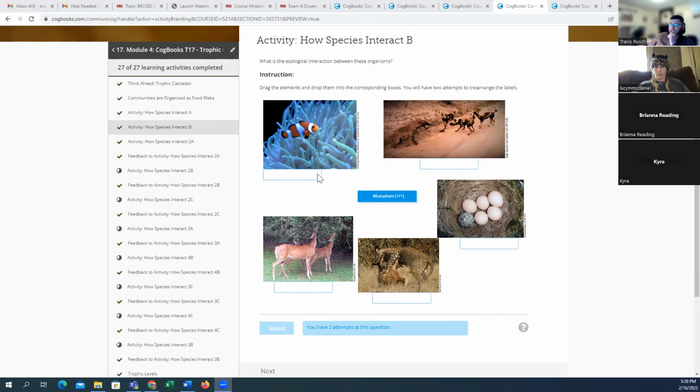Mutualism. Yeah, and why is that a mutualism between this fish and this? This is a sea anemone, I believe. Yeah, it didn't say, but I would imagine the fish uses the sea anemone to hide from predators. I think it also cleans the fish. No, you're absolutely right. And then the anemone, I guess, would get whatever they're cleaning off the fish as maybe a food source, I would guess.